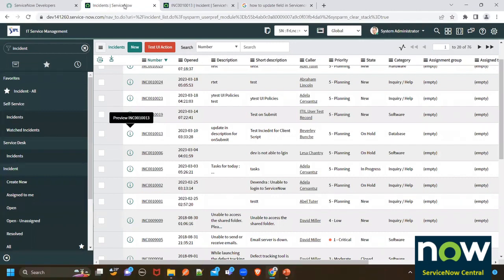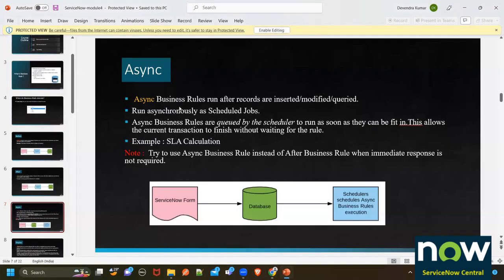So ServiceNow does both asynchronous and synchronous calls with before and after business rules. It will do more of the synchronous call, which means whatever data you are updating, it will hit the server and wait for the server to reply back that yes, the data has been updated. But with an asynchronous business rule, ServiceNow gives you the flexibility to execute some code in the background. Like you are working on an incident form, but you can trigger a scheduled job. You are working on a problem form, but you can trigger an email from ServiceNow in the backend. You don't have to worry about how that email is getting triggered. You can write a piece of code and it will execute in the background, and you don't have to wait.